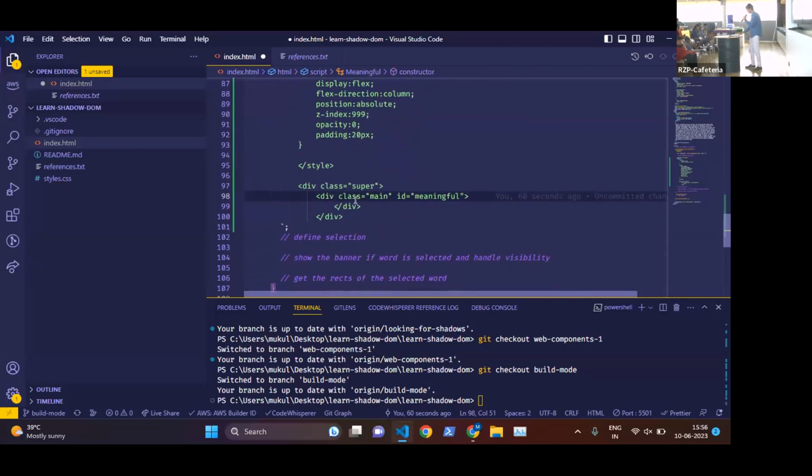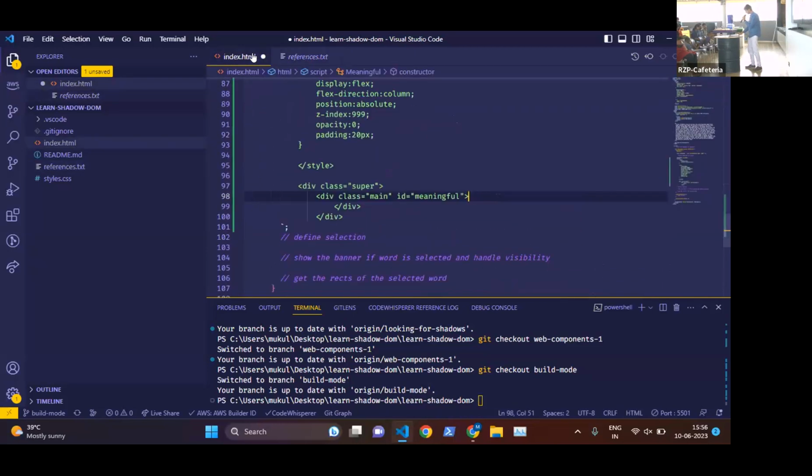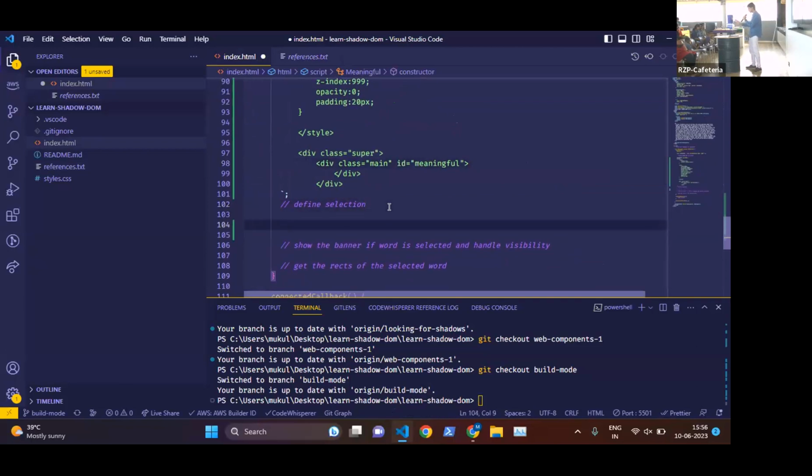Cool. Now that we have our styles and our component, we'll go to references. What is the next step here? Define selection. Here's something that is not in the scope of the talk, but I'll just say it.